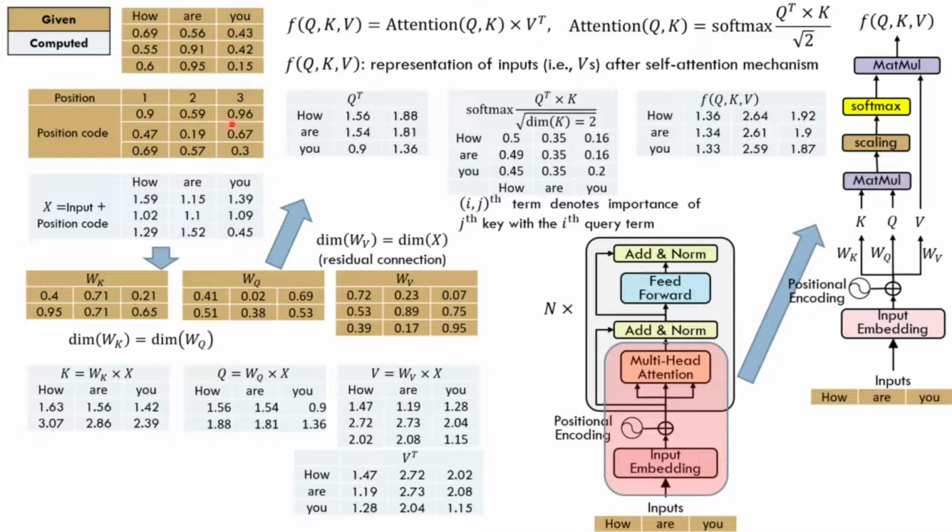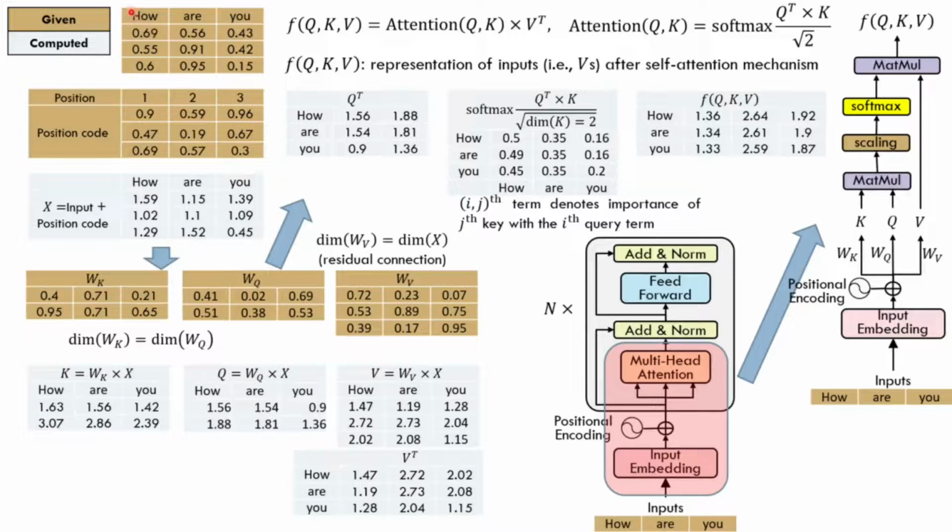So in this slide we will do this part, that is, the input is fed and it goes through the multi-head attention part, which is elaborated in the figure on the right. As we have already discussed, first the input embedding is fed, then we do positional encoding, then K, Q, V values are computed using the linear layer weight matrices, then we multiply K and Q, we do scaling, and finally a softmax operation to compute the attention score. Once we have the attention score, we multiply with the V value to get the context vector.